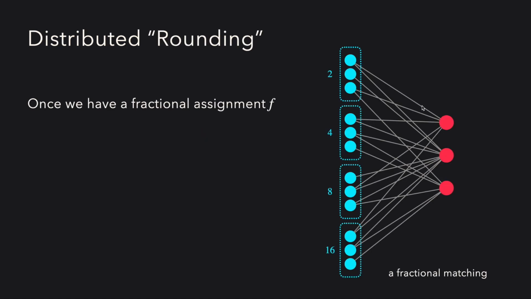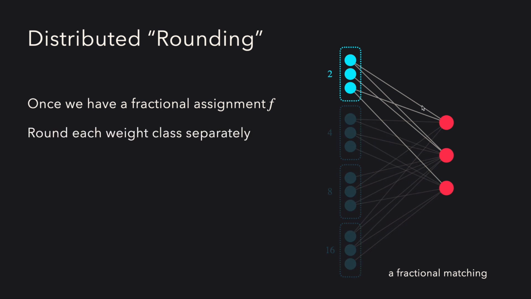So we've computed some fractional assignment f, and we'd like to round it into an integral one. I'm going to assume that every client's weight is a power of 2. Since we don't care about constant factors in the approximation ratio, this is without loss of generality. We'll round each weight class separately, so let's focus in on the first weight class. I want to consider the fractional loads induced by just this weight class by treating all clients as having weight 1. So these numbers f_1 are just the fractional numbers of clients assigned to each server from this weight class.